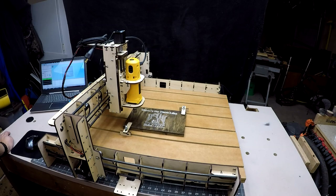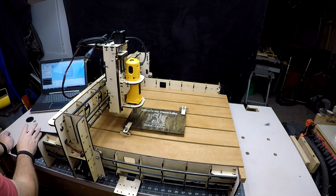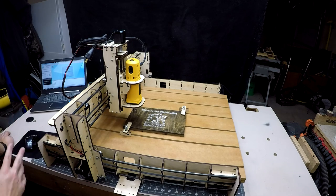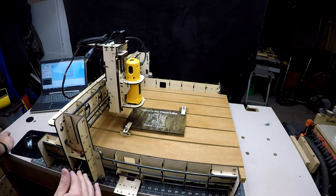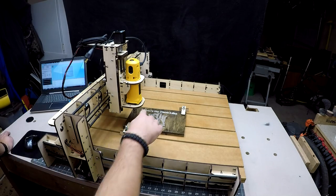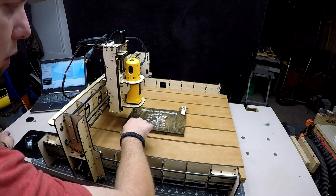If we had a bit in there, we would zero it by taking it all the way down to the board and having the bit touch the board. When we do, then we would go ahead and hit the reset zero. And now it tells the software that we're at zero, and that is where we would start from. And then we would just trace out the picture on the screen. We would just go around, make sure we wouldn't hit any of the hold downs.